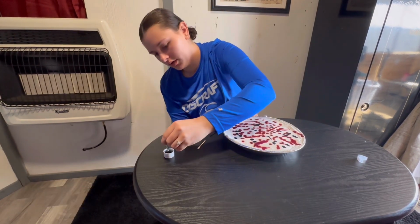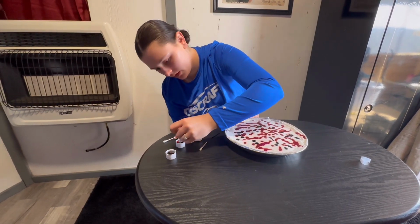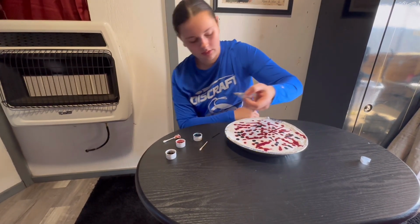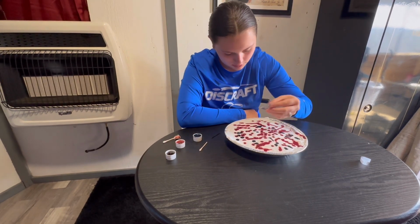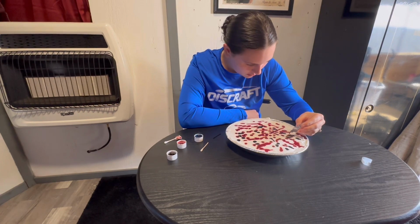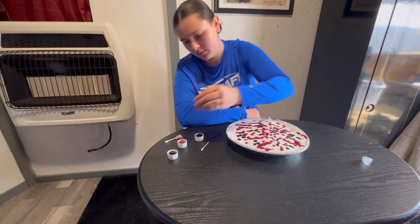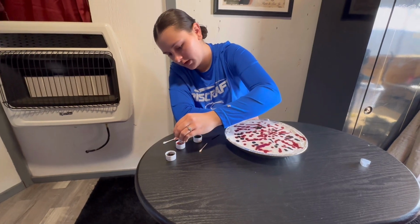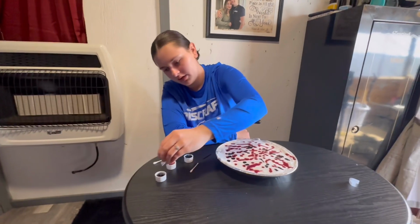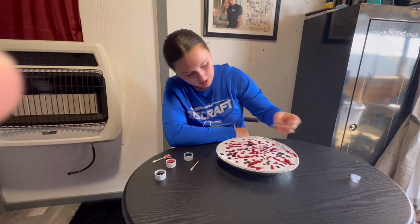I'm actually going to squirt out some of my black, and I'm going to get a little bit of my red. And I am going to drip it right in between them, just to bleed them together a little bit, just to make sure I don't get too much of the black in there. Get some around the rim.